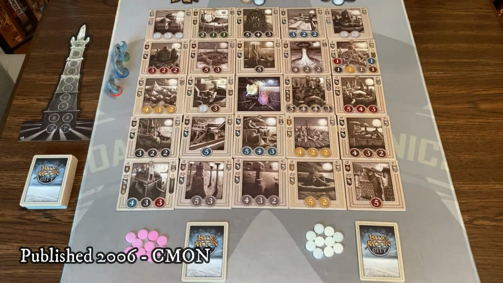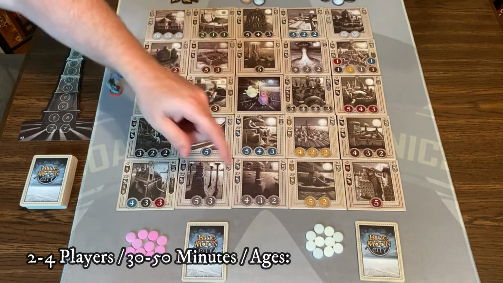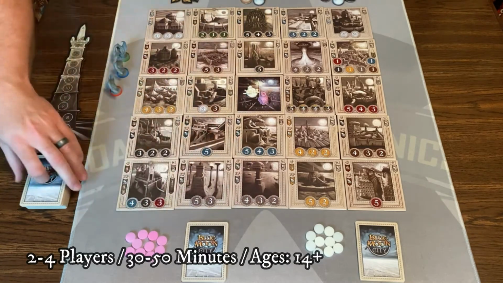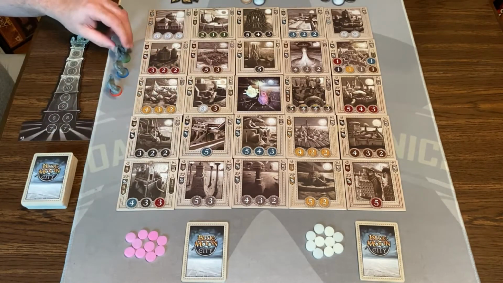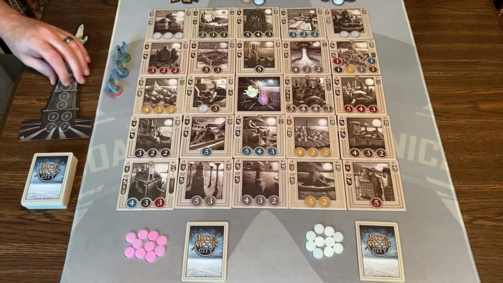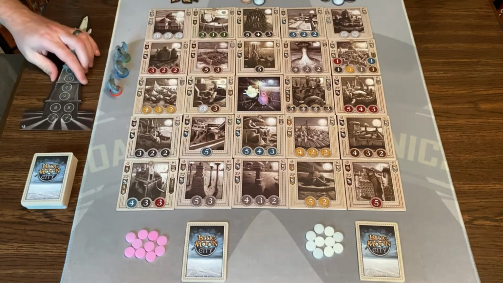So to set up, you're going to give each player a player color. In this case we have white and pink. They're going to take the white disc and pink disc. You're going to shuffle the people cards and give each player 8. Build the board accordingly. Place the 3 dragons off to the side. Place the Obelisk here on the appropriate side. We have it on the 2-player side. There's also a 3 to 4 player side.